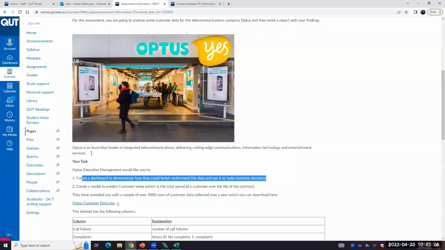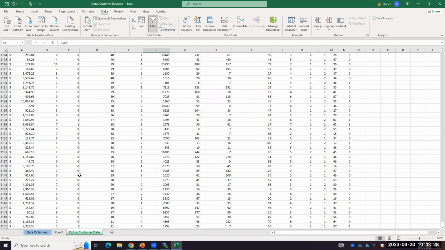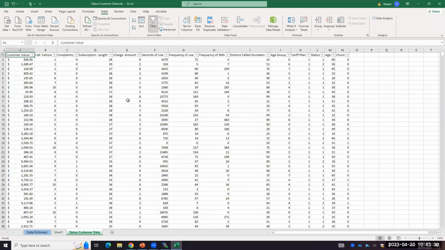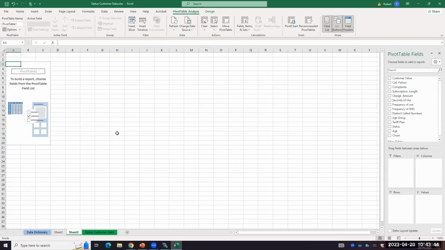And the other thing you could do is a dashboard. So you want to visualize the data as well. One great way to do that is just to insert a pivot table. We've done this previously as well. It says select table range, so it's automatically selecting everything, which is good. And yep, all good. So we can just click OK, and we get a pivot table in a brand new sheet. And we can think about, well, okay, let's analyze.